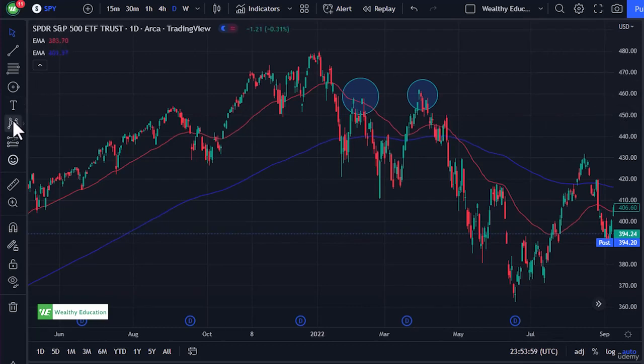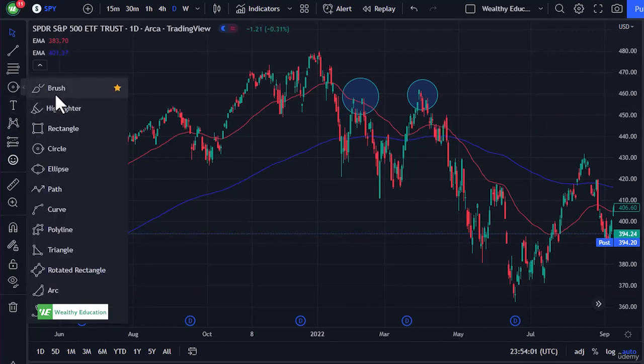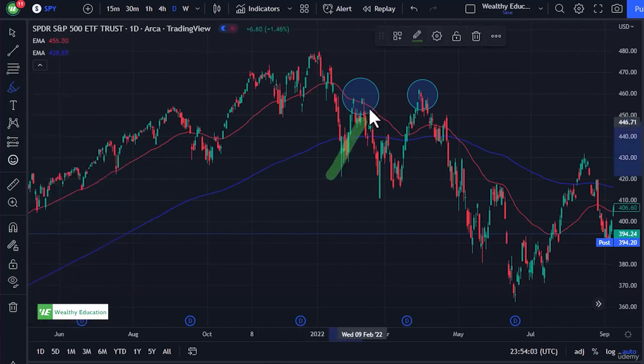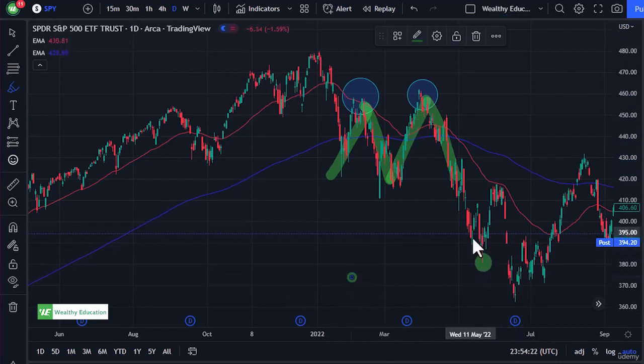You would look at this through the prism of this M pattern here. And now that we have broken below it, you're looking for that type of move, that height of a move. So in this case, it's about $40. So 380 would be your target. And that's essentially where we stopped at the conclusion of that move. You put your stop loss on the other side, or, you can use other things.